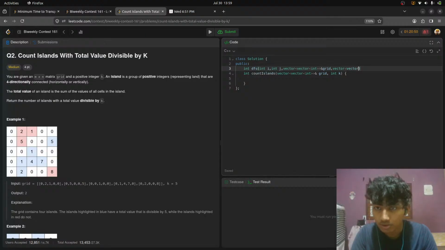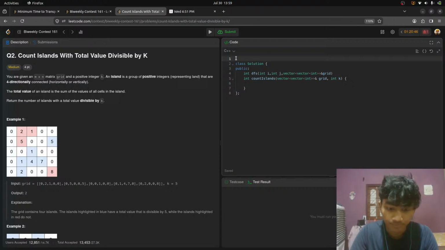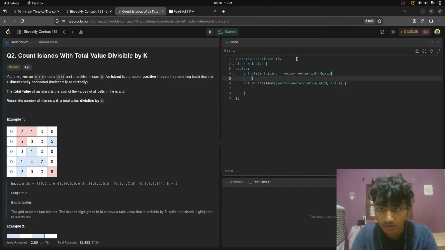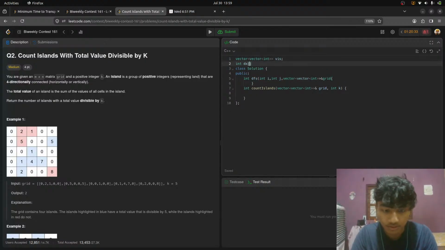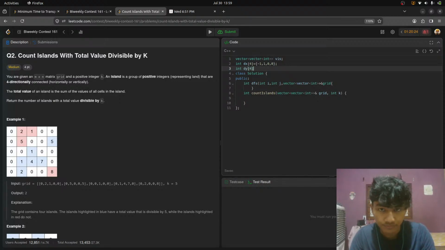And I am also going to have the visited array, which I will make global. Yeah, this is great. And also another thing I'll make global, which is this guy. I can only travel horizontally, so for that I'm doing this.